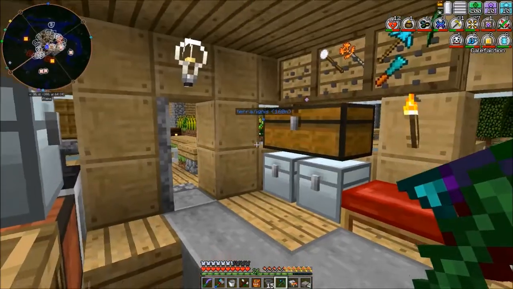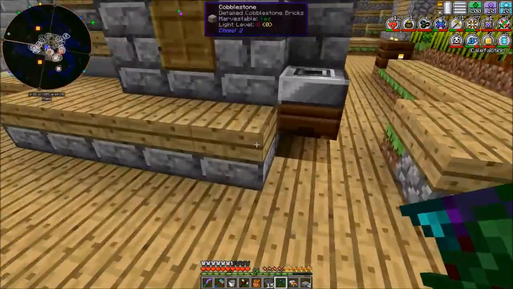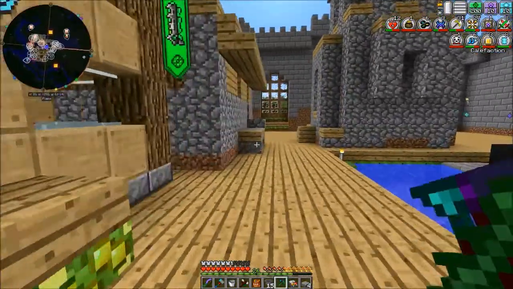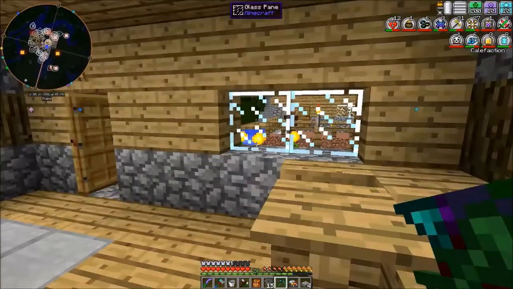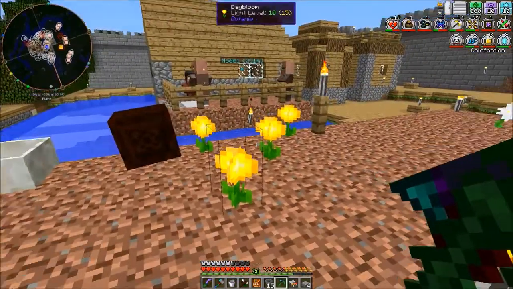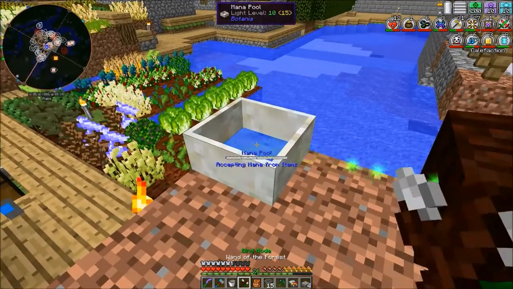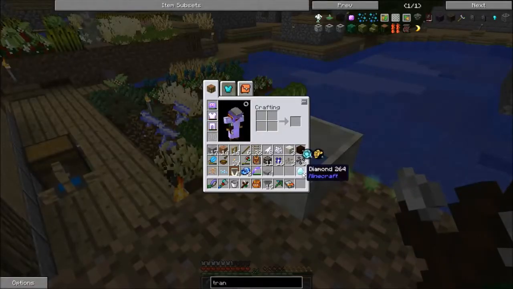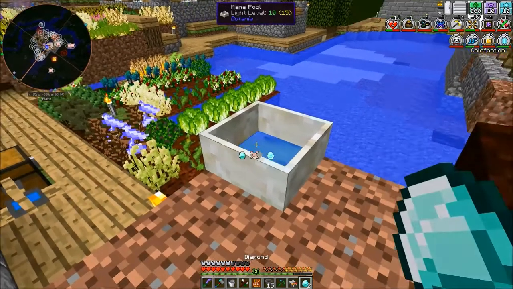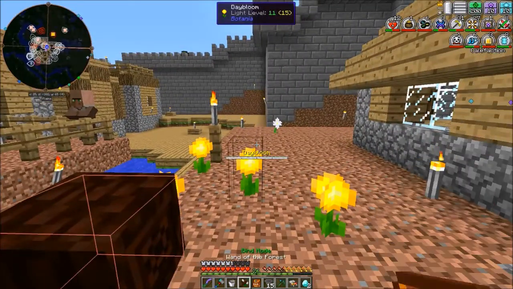But the really good thing is, I've got plenty of diamonds. Take a couple with us. This is the Botania hut. I've already got some day blooms going. That's got me a little bit of mana. Teeny tiny bit. Unfortunately not enough to make a mana diamond, which is all I'm really concerned with at the moment.